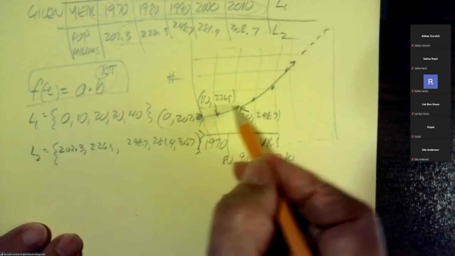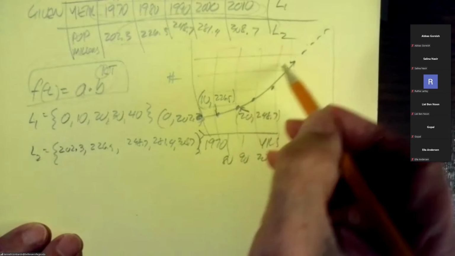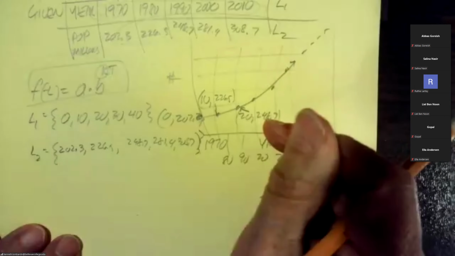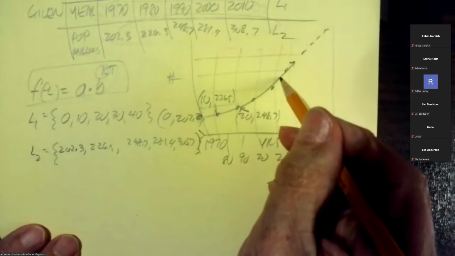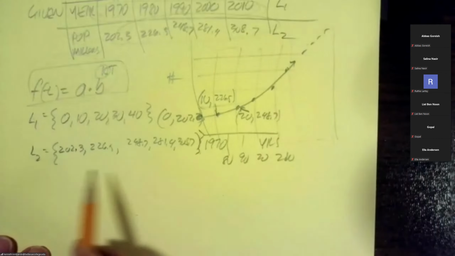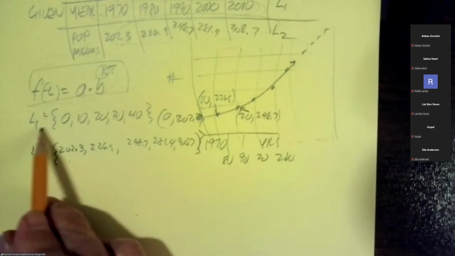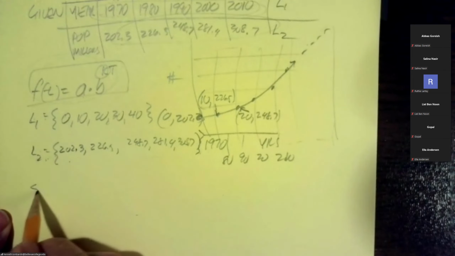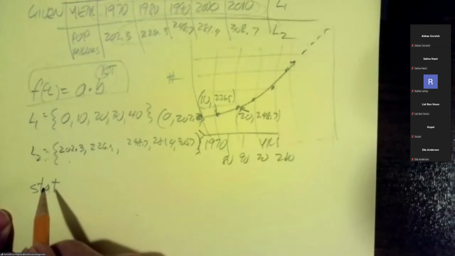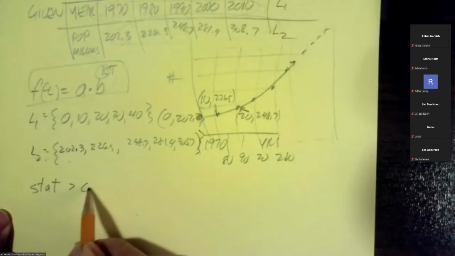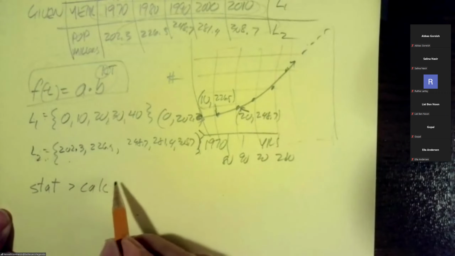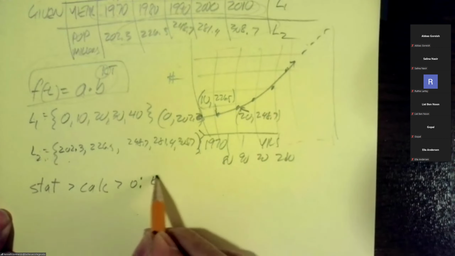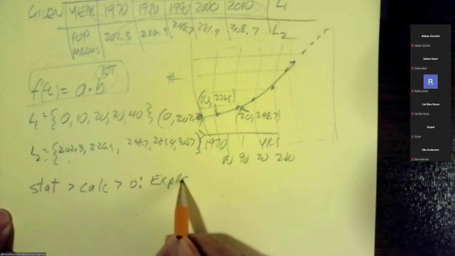It looks like it's going up sort of as an exponential function. And of course, we're in a section dealing with exponential functions. So we're going to say, yeah, I think that's what it is because we're in that section. So here's list 1, list 2, and I'm going to go to my calculator. I'll hit the stat button, and I'll take you through this in the calculator. I'm going to go to calculate, and say, what do you want to calculate? I'm going to say, calculate an exponential regression.